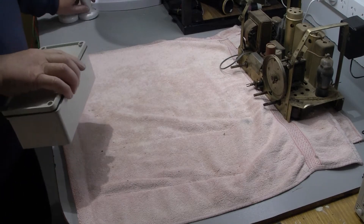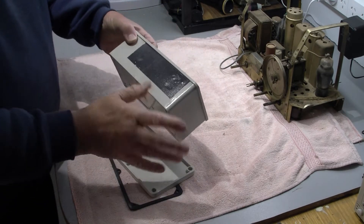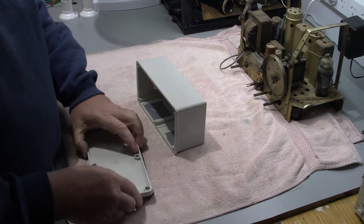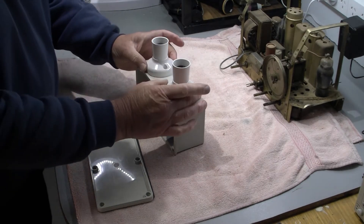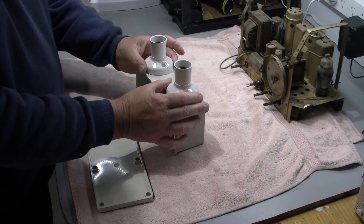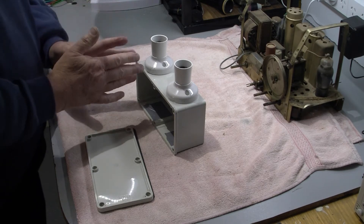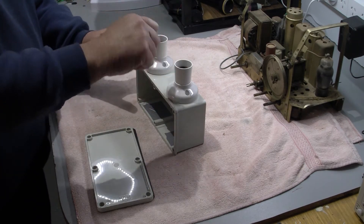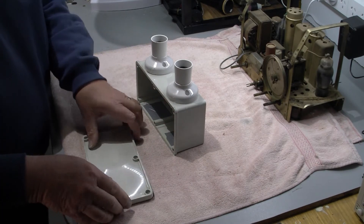I have an old Clipsal box — just an old box I've managed to get from somewhere — and I'm putting two bulbs on it. Why two? I'll be putting a switch in between them, because I want to have maybe a 40-watt bulb and a 100-watt bulb, so I'm not unplugging and plugging in bulbs — or globes, as some of you guys might call them — all the time.